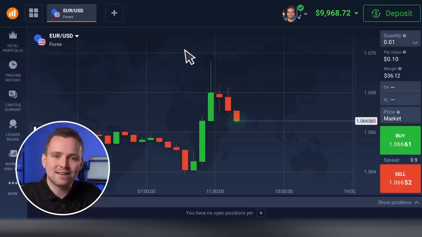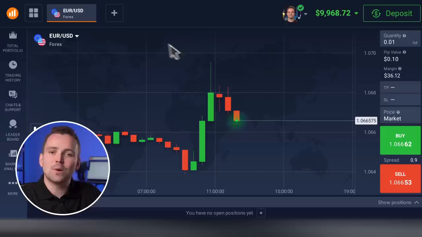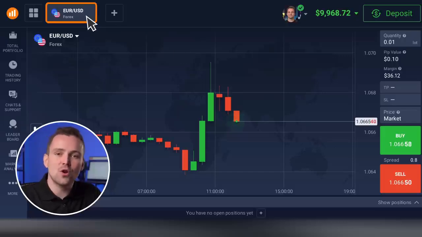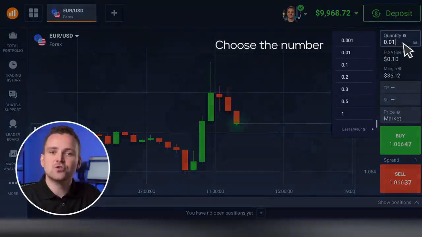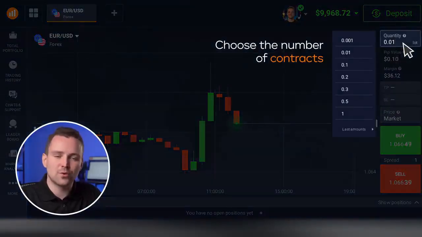The leverage offered by the broker determines the size of the margin. Please note that a margin is calculated automatically by the system depending on the selected quantity of the CFD asset you are going to trade with. Let's take a look at the right-hand side panel of our chart and see how it works. Let's say I would like to trade CFDs on Euro to USD on margin. To open a position, first of all, I will need to select the quantity of an asset, or in other words, choose the number of contracts I am going to trade.